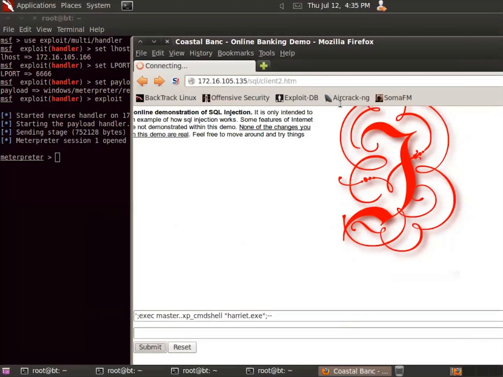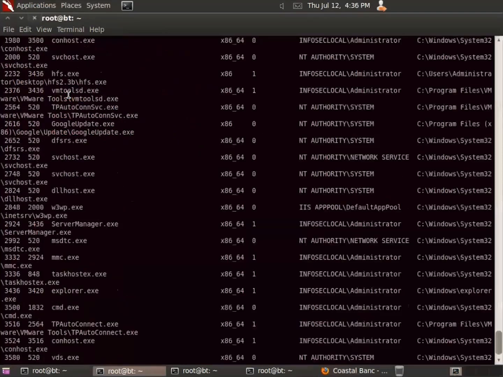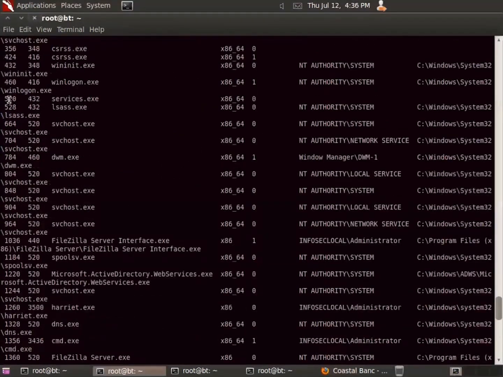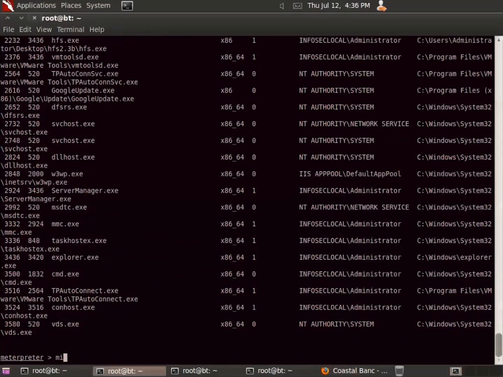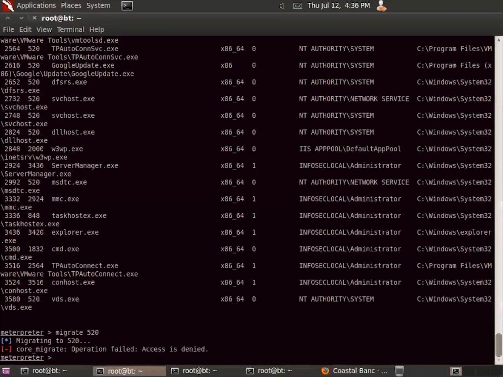So now we're done with SQL. We have now piggybacked, used SQL injection to get a binary over that gave us this. Now, this is a Windows 2012 server, so we can't just find the process, like we can't go to services. So it's 520. We can't just say migrate into 520. Right? We don't have permission. So we have to do a privilege escalation, for that works on later versions.